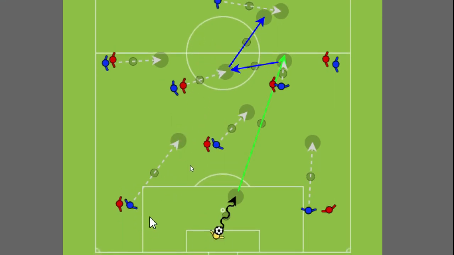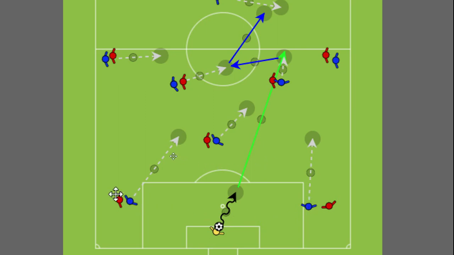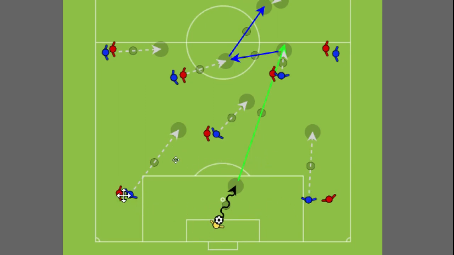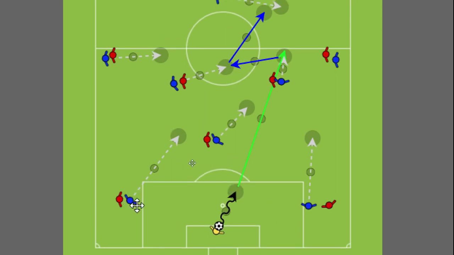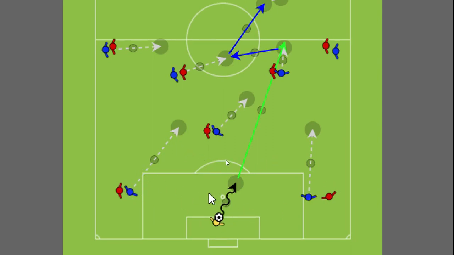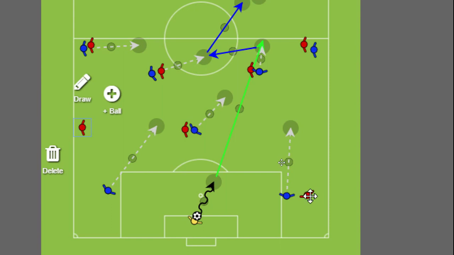This last scenario, a lot of what's going to happen, for example, if we have one open player here or one open player here or both these players open, obviously the easy option is to go to the first layer of defenders. But the more we start doing this, smart teams will start reacting. If we're doing only passes to the first layer of defenders on the ground, let's say these two were open at the beginning of the game, and then we start doing right or left to the open players. Let's put it this way. Let's say that these players are over here.